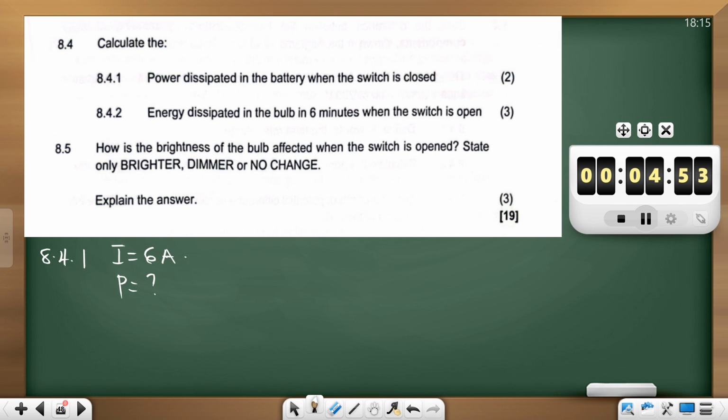Yes, hands raised. Frederick, your hand is raised. Please use your formula page. Let that be close to you. I told you when they say energy, you are using W. Current when the switch is open, 4.